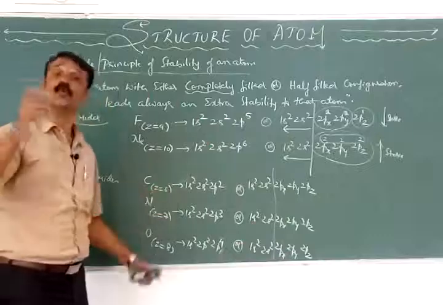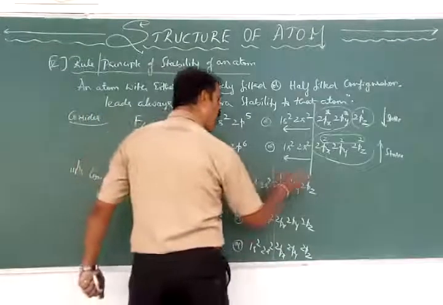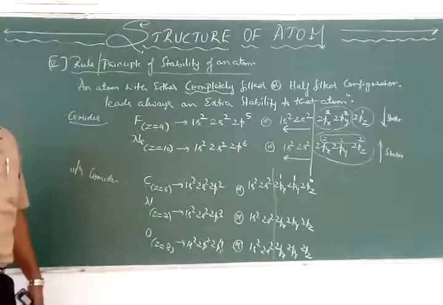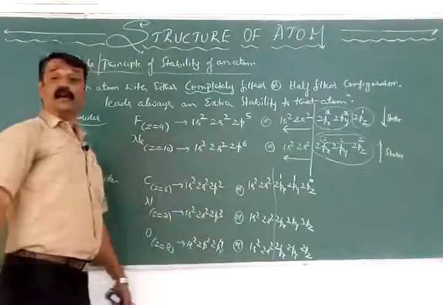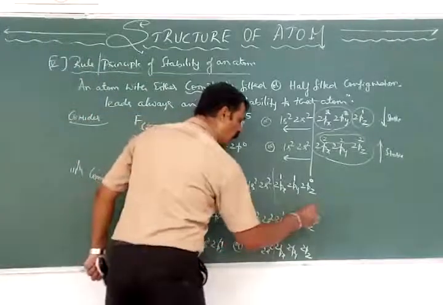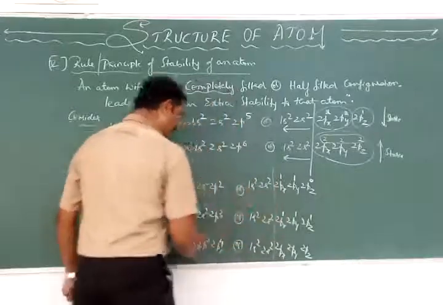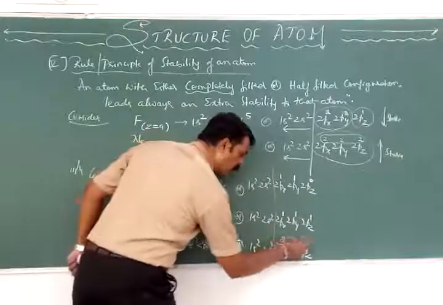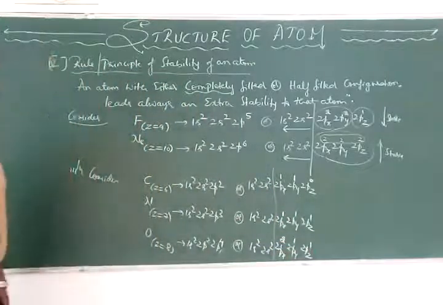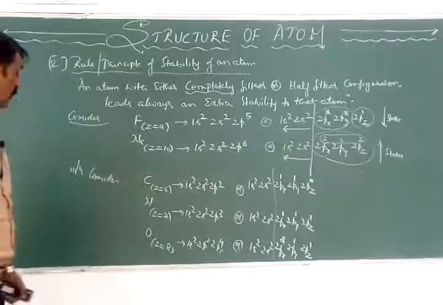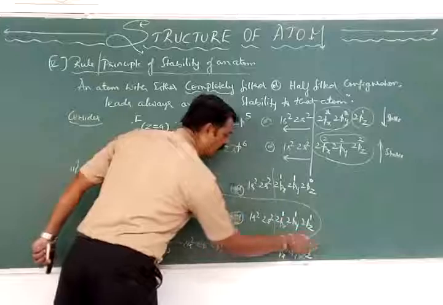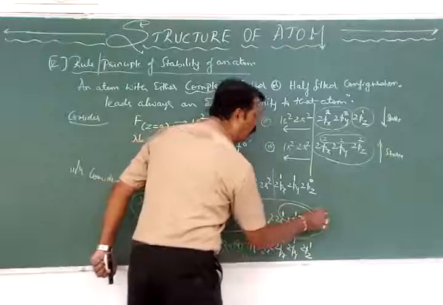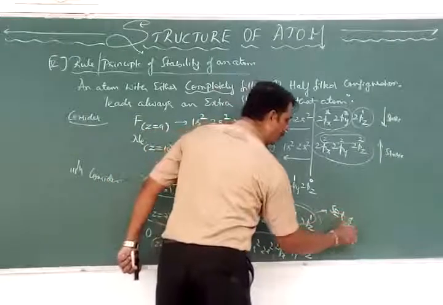Next, how many electrons are we left with here? 2. According to Hund's rule, I have to mention 1, 1, 0, because we have only 2 electrons in the 2p right now. But in nitrogen we have 3, therefore we can have 1, 1, 1. In case of 2p4, it is again 1, 1, 1, and I am left with another one, therefore it is 2, 1, 1. So among carbon, nitrogen and oxygen, which is found to be more stable here? Nitrogen is more stable compared to carbon or oxygen. Why? Because it has a set of half filled orbitals.